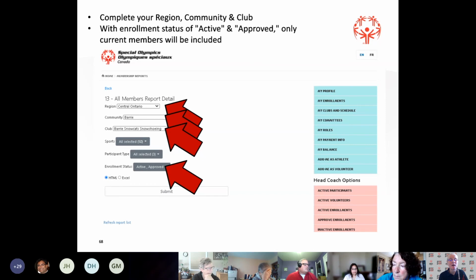Your participant type, I can't open that right now, but I think that would, if you only want volunteers, if you only want athletes or partners. Okay, no, so this participant type is you want unified as well or only the athletes? Because currently we have selected all. So we can select anyone, through athlete, unified partner, or the potential. So right, this is okay. Yeah. And in 99% of the times, it's just going to bring up your athletes because that's all you have anyway. So we'll just leave that where it is.